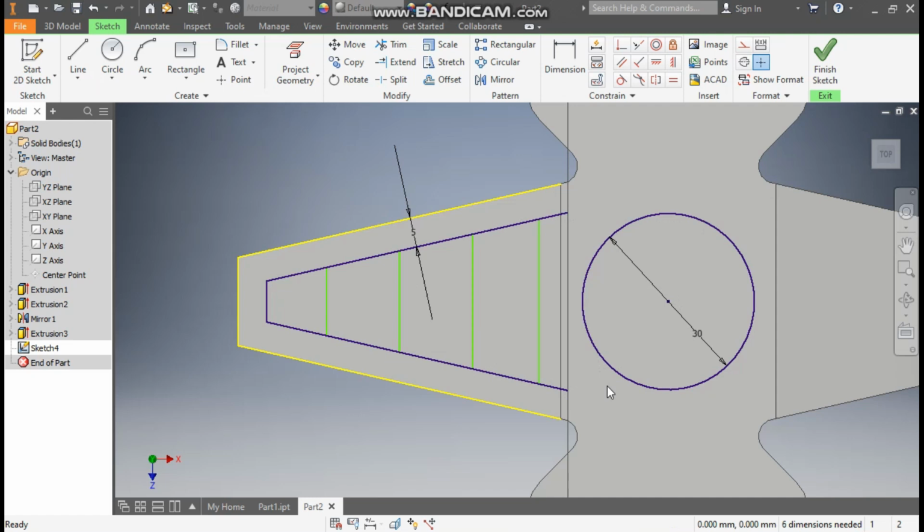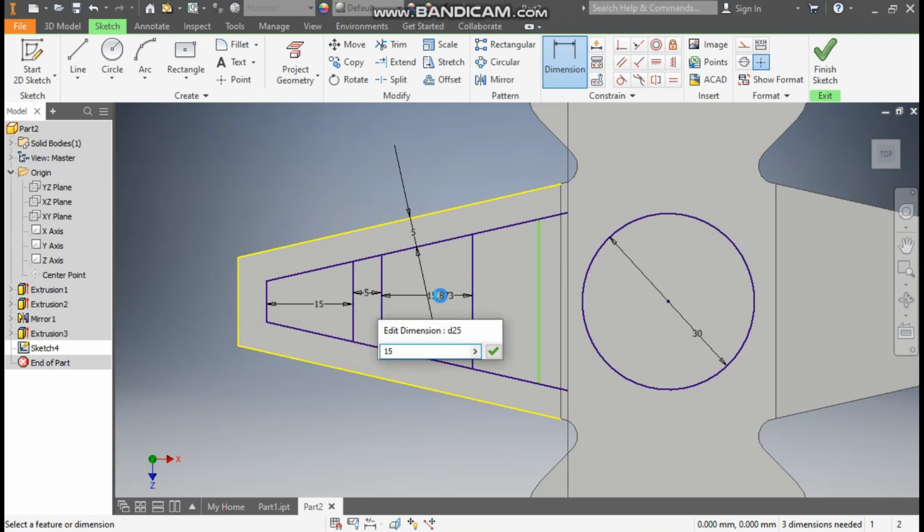Now escape. Now here go to dimension, define this as 15 mm, define this center to center as 5 mm, define this as 15 mm and define this as 5 mm.